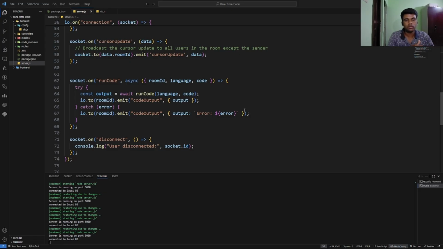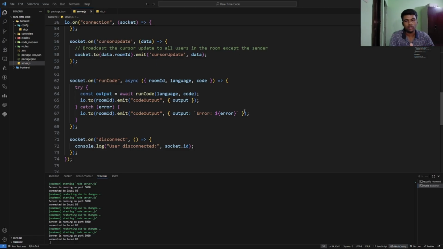Based on the respective language, their respective commands are going to run. For example, in C++, we'll be needing g++. For JavaScript, the command will be node and then the file name. Similarly for Python as well as Java.